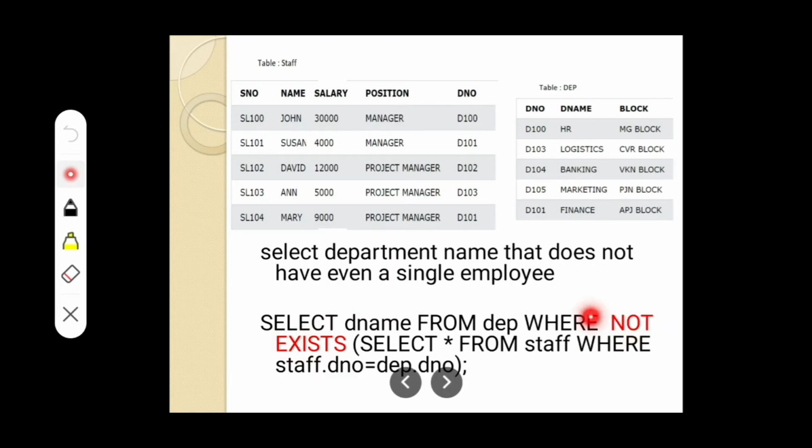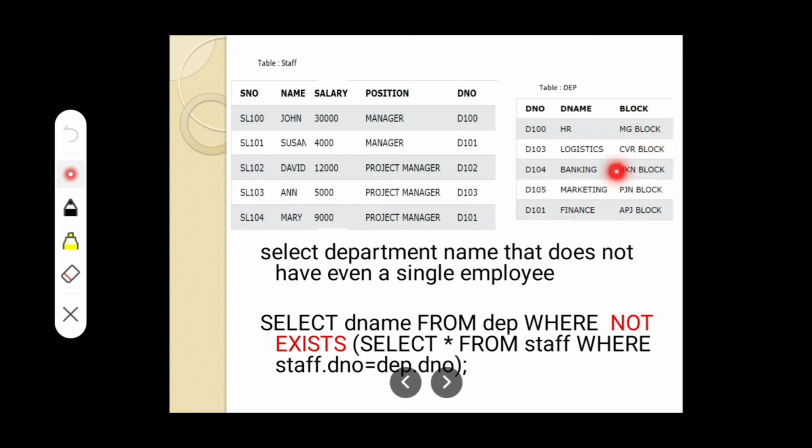I don't want any matching, that is why I will write not exists. Select star from staff where staff.d_number equals department.d_number. I don't want any match. If any match is not found, then it will return true. Clear?